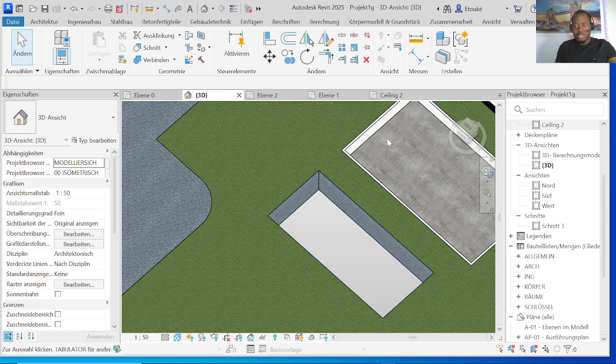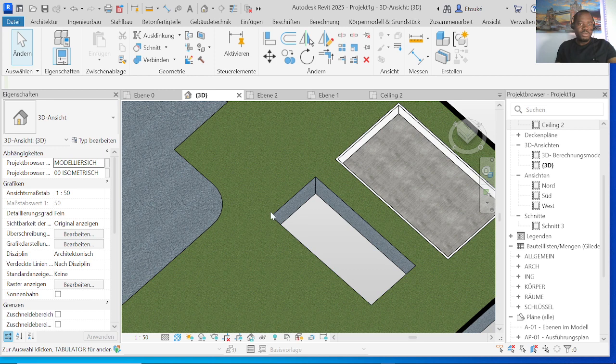Like you can see in this one, I built some walls inside. I also have the concrete ceiling inside, so that the place is ready to be filled with water. So that is the first thing I wanted to share with you. The next thing I will share with you is how to create the parking.